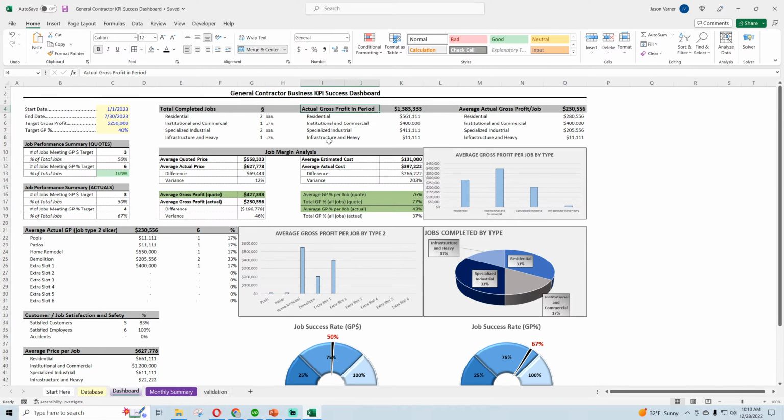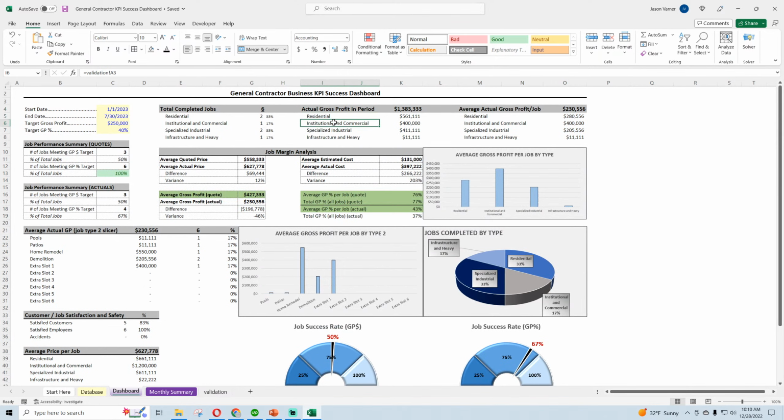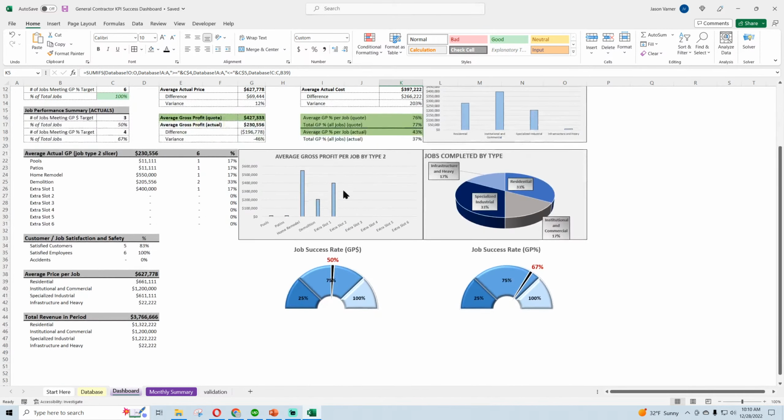Today we've added some shading up here, changed the calc of the pie chart. We added these gauges and changed this to be actual total gross profit in the period instead of average price per job, and then average price per job we put down here, as well as total revenue for the period across all jobs.